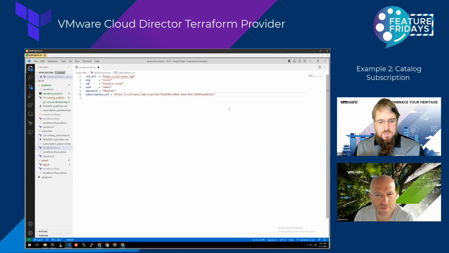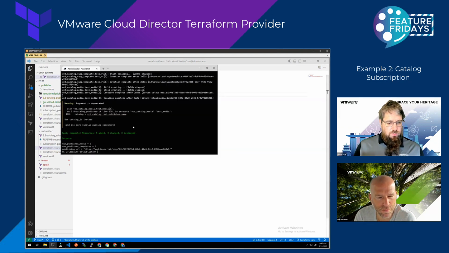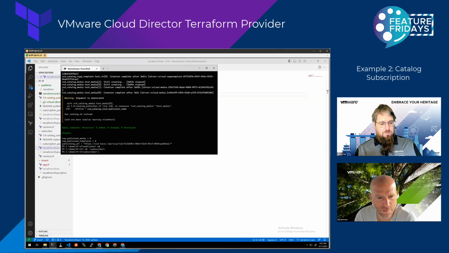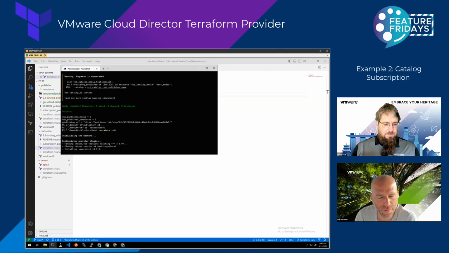To paste that in here. Okay. Save the file, and then going back to the command line. And now I have to change over to the different subfolder again in here. That's like for the subscriber demo. Again, in Terraform, everything works within a directory. So I have to do all the process again with Terraform init to initialize the VCD provider.